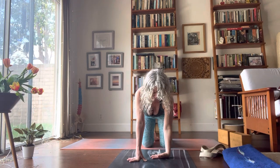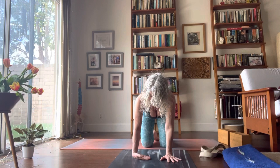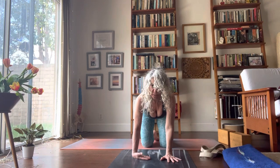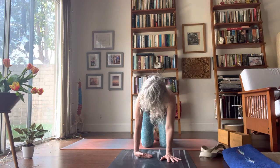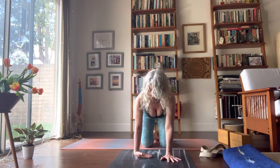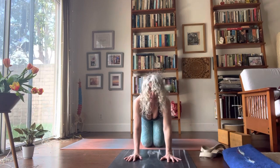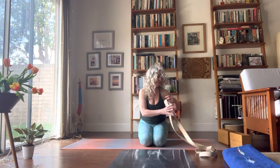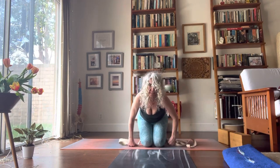All right. Bring your right hand down and then take the left hand. Let your thumb relax. Have the wrist right under the shoulder. Maybe turn the hand back towards your knees. You can sit back on your heels for a second. If that's too much, you can take your strap behind your knees or your blanket and sit there and just shake your wrists out, doing some wrist circles.